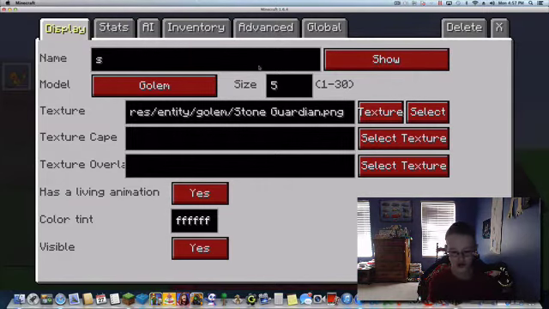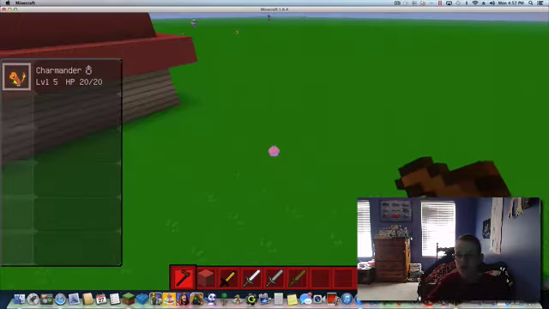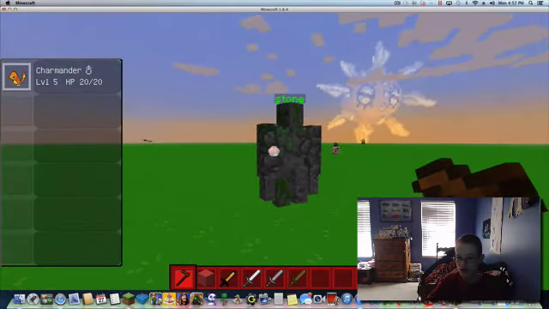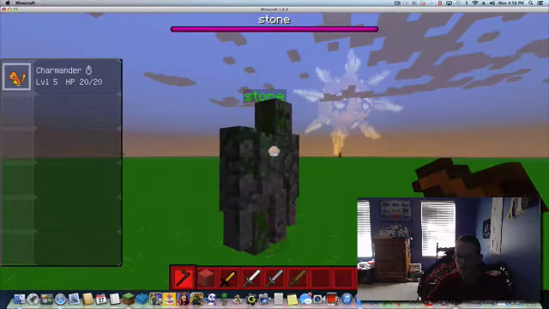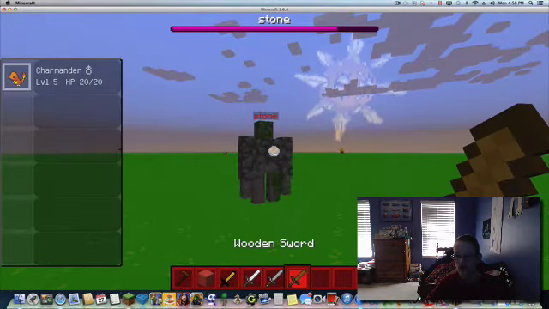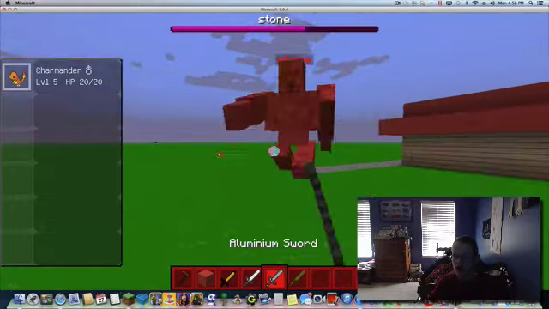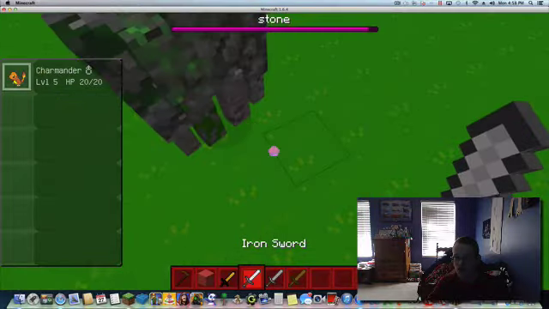We're just going to name them Stone. Yeah, not very creative names. Well, I kind of am, but I still feel like it. We've got Steve the Villager over here, and Stone the Stone Golem over here. So we can make him show boss. Boss just gives him a boss bar sort of like bosses have. We can change him to the aggressive setting, and we can hit him with a stone sword, and it does normal damage. If you have regenerate health on, it regenerates faster if you're in creative mode than in survival mode.